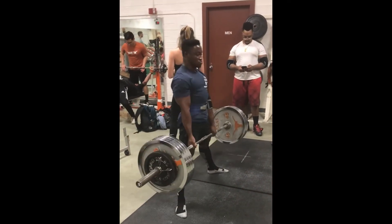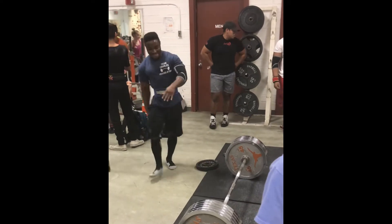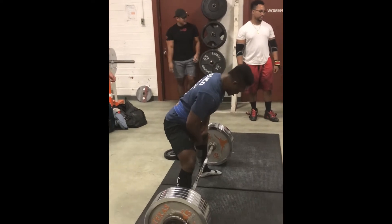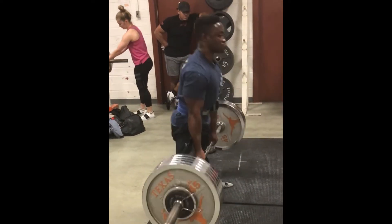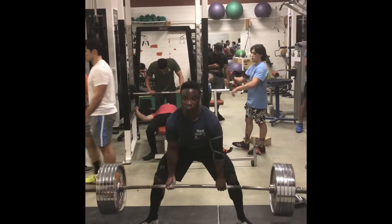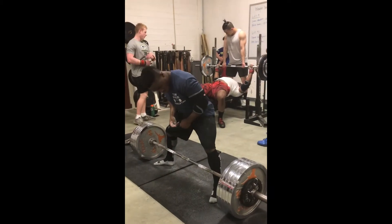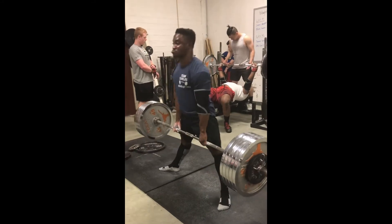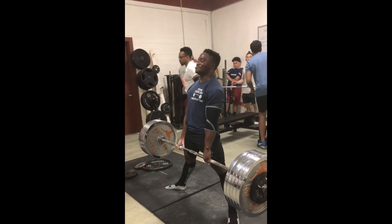It's day two of my training for the week — a heavy deadlift and heavy bench day. Like I said last week, I'm not going to be getting into a deadlift suit; I'm going to cruise at Men's Nationals in May. My first warm-up set was 455 for three. My first working set was 510 for doubles — five sets of two — and everything moved really easily today. On one set I straight-up forgot my belt, but it didn't bother me one bit — I still knocked it out.